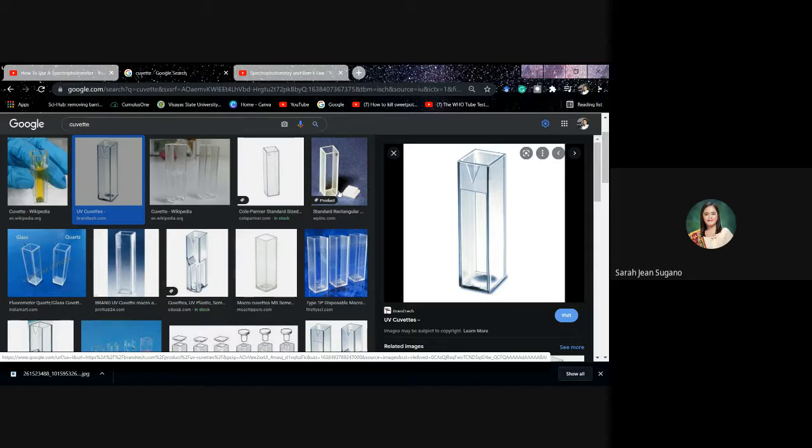But there are already advanced spectrophotometers that have many sample chambers, in which the equipment itself rotates and reads the absorbance of about 10 cuvettes. Yeah, 10 cuvettes. So you don't have a hard time placing and getting your cuvettes one at a time. You just load all ten and wait a few minutes, and then you can get the result. It will then just be reflected on the computer. So that's how the spectrophotometer works.